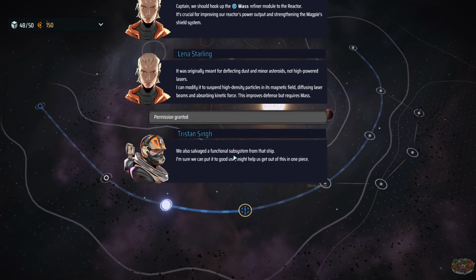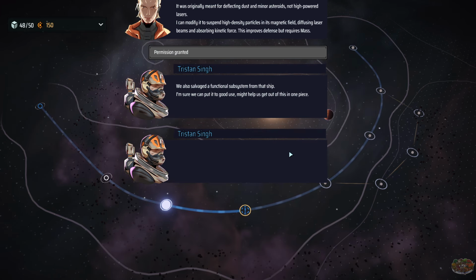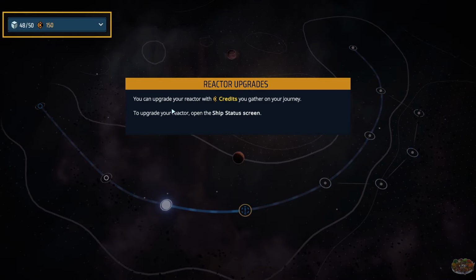We can also salvage a functional subsystem from that ship. I'm sure we could put it to good use. I'll be claiming that as reparations for my ship when we're back at the Atlas. The Magpie will need a new coat of paint once all this is over. You can upgrade your reactor with credits you gain on the journey. Let's do it.